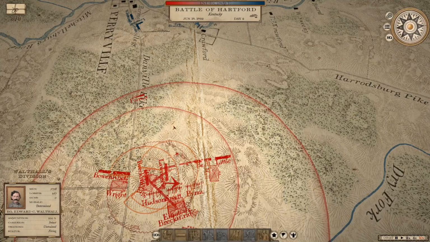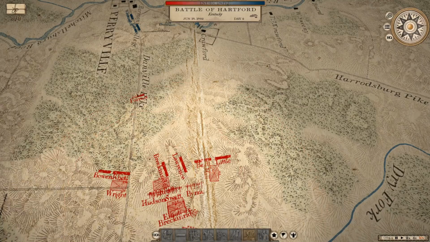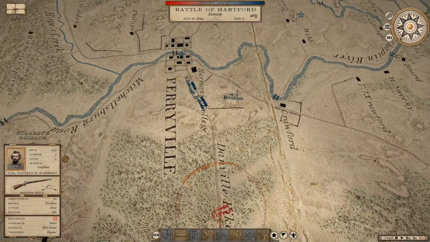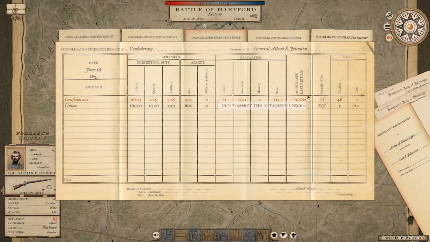Let's get him right there. All right, I don't know if they're coming this way or if they're just building a battle line for defense right there. We have almost identical numbers on the field. I've got 19,082. He's got 19,000.